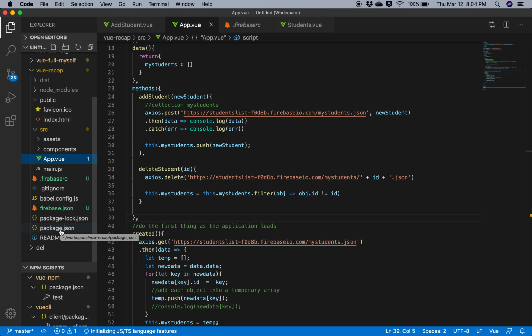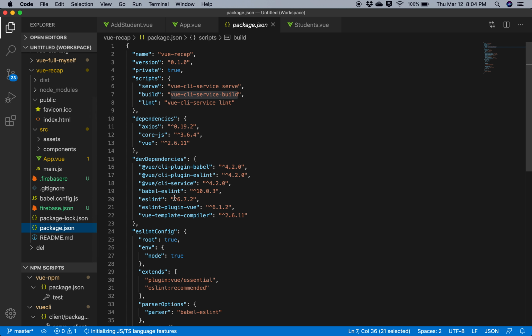To build our app, this is just like when we run npm run serve to run the server. To build our app, it's npm run build.